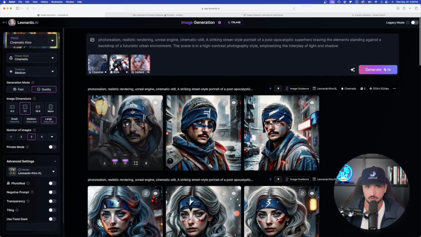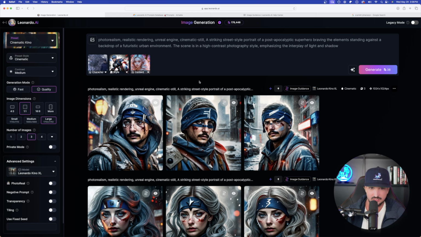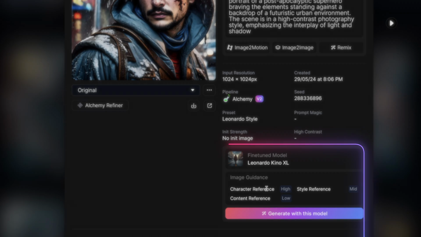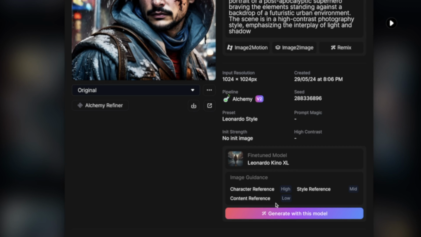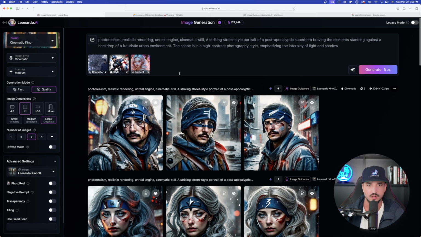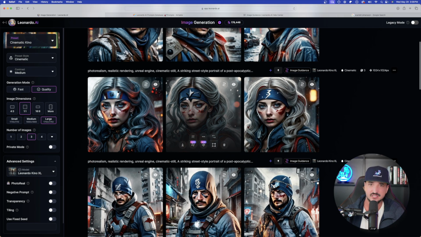But now if you scroll up, this is perfect. This is exactly what I was looking for. It's actually me, although I have some hair there, but no complaints from me. If I go to view generation info, now you can notice that character reference is high, style reference is mid, but now since I changed content reference to low, now it's an image of me. I'm no longer a woman. This was exactly what I was looking for. That is why it is so crucial to make sure that you really adjust these strengths when you're using these reference images. It's going to be a big determining factor on what the final image is going to look like.